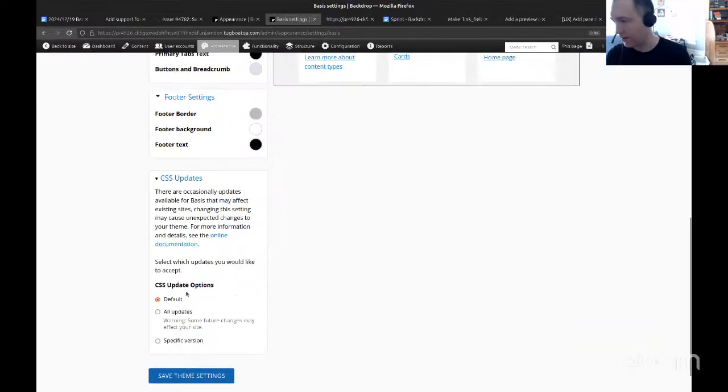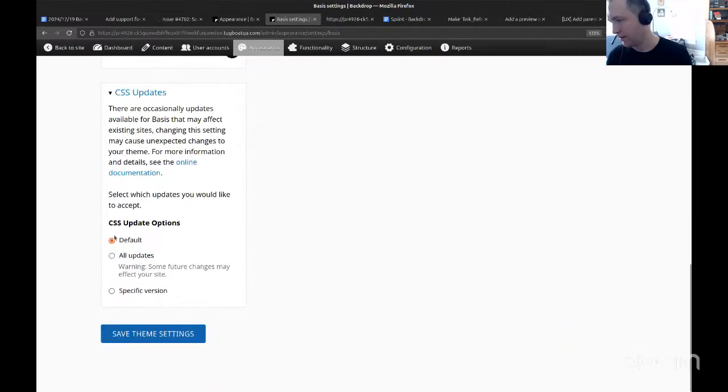So yeah, here are the options though. The default is basically locked to CSS changes at the time of install. All updates means that as new versions of core come out, your site will automatically opt into adding the additional body classes every time CSS changes are made.